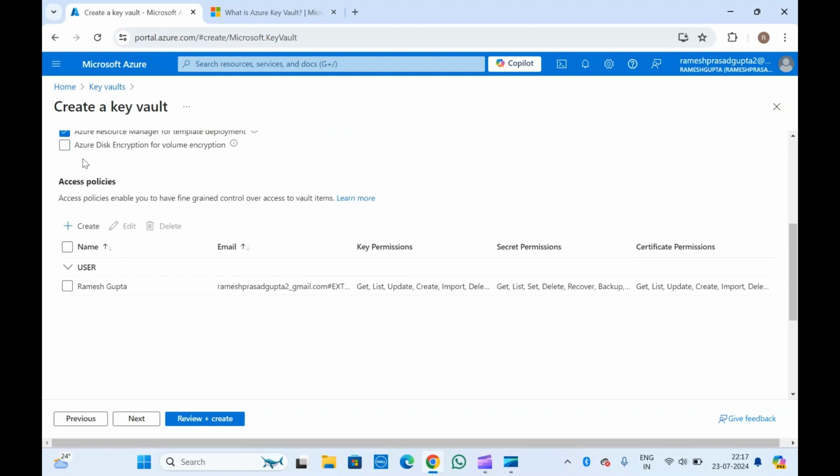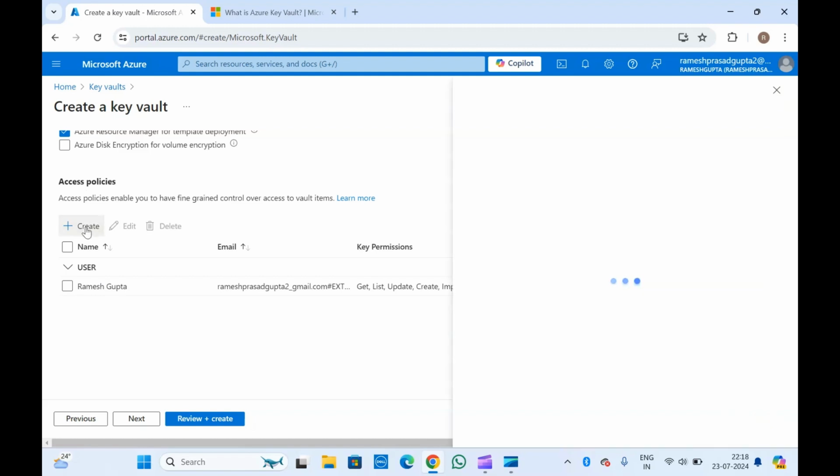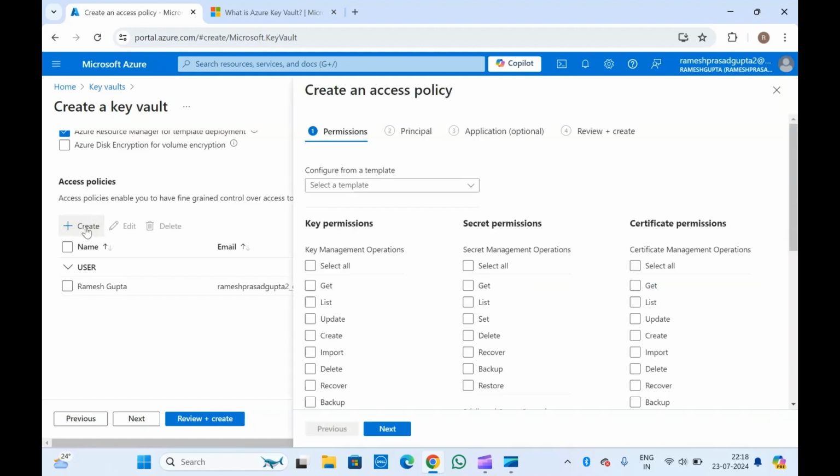Okay. And for access policies, if you want to create it from here, you can create it, or also you can do this after creating the key vault. Okay, so suppose you want to add something after creating your key vault, you can do that as well.